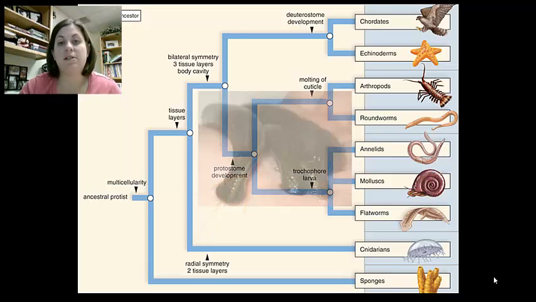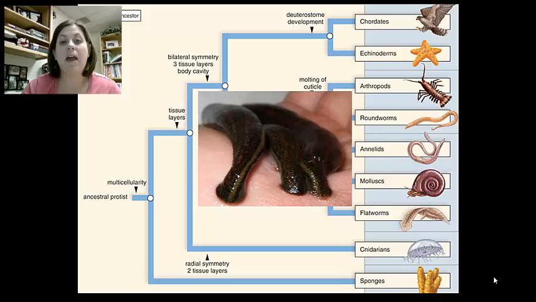Last are the leeches, and leeches don't have any setae, and they are bloodsuckers. Okay, they are unique because they also produce a special chemical when they latch on to suck the blood of an organism that is an anticoagulant, making sure that your blood doesn't clot, and it's also an antiseptic so that you don't necessarily feel the bite as well.